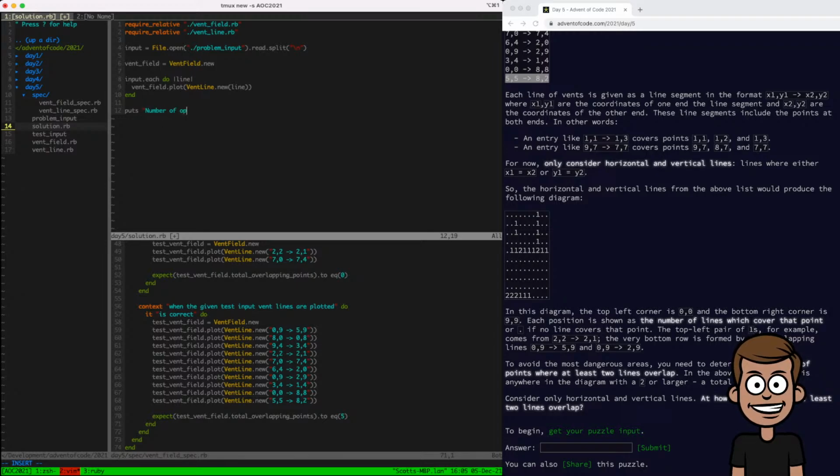Number of overlapping lines is vent field dot total overlapping points. Okay.